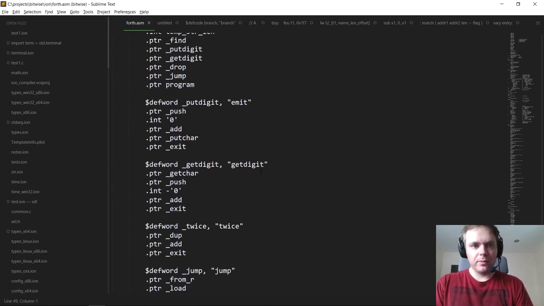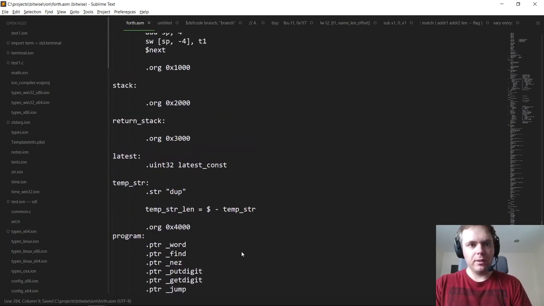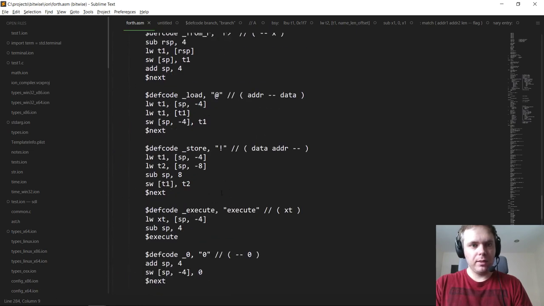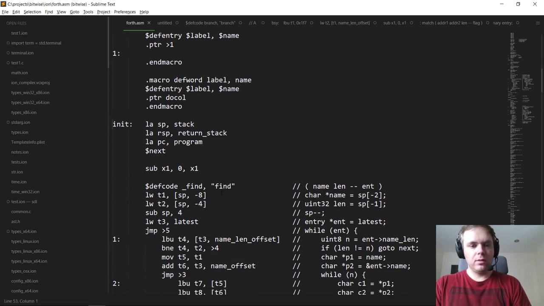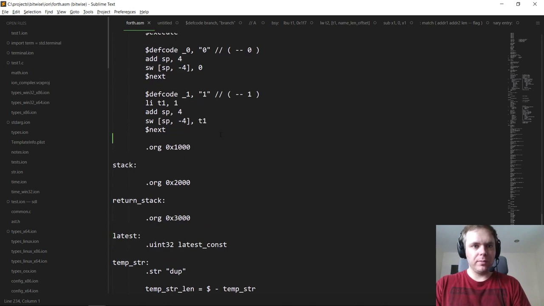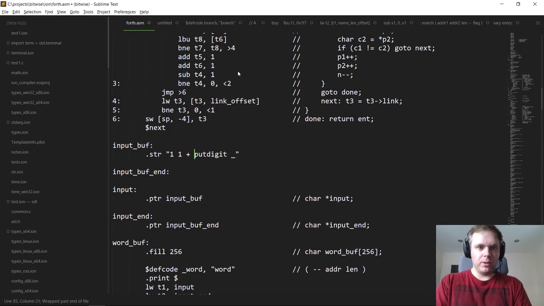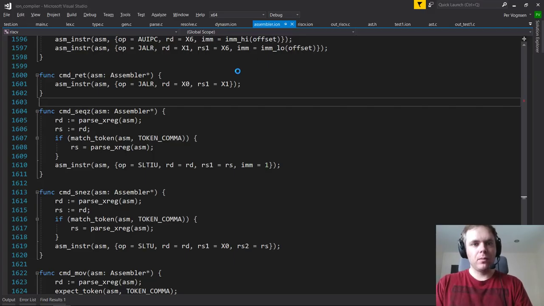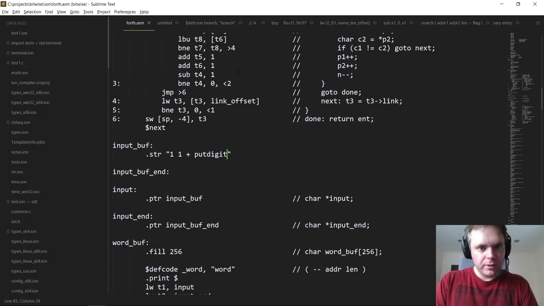You know what? I know exactly what it is. It's because of the way I string together the dictionary. So these were not visible in the dictionary by the time, what is it, LA something something. Latest, where's the latest const stuff? Right. Everything has to be done before this point, basically. That's the problem. That is the problem. Okay, so let's see if this works. So that was four things, which is what is there.